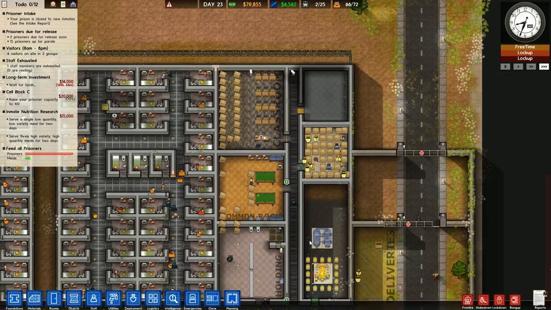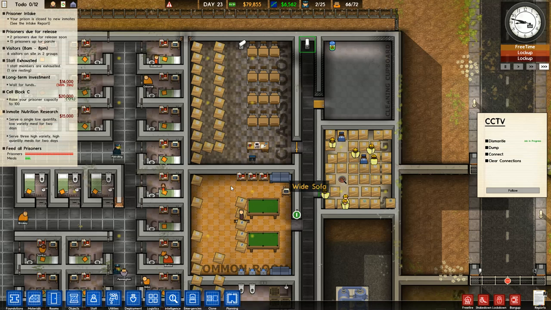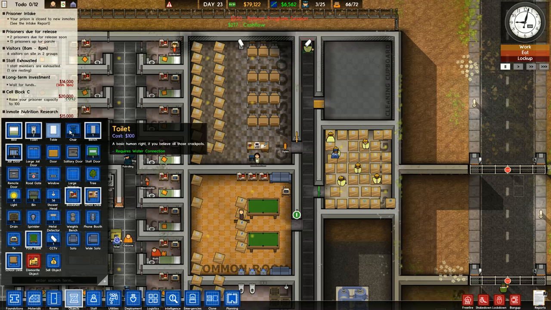That reminds me that I probably want to dismantle this CCD and also clear connections. Alright, it's dismantled and I want to put it in the common room. This makes a little bit more sense, doesn't it? To have a camera looking here.